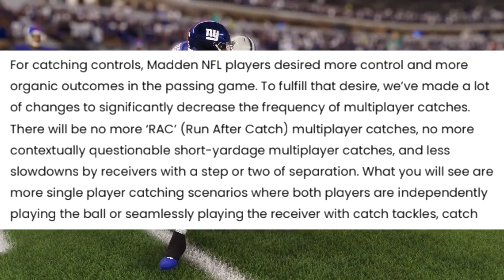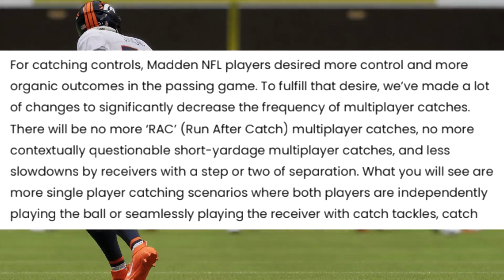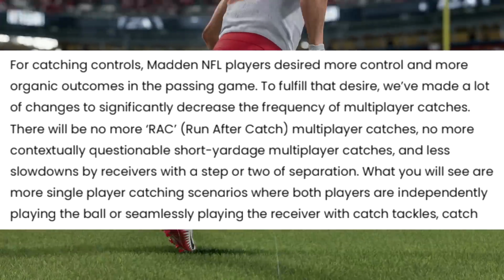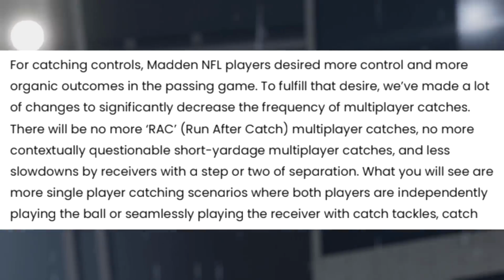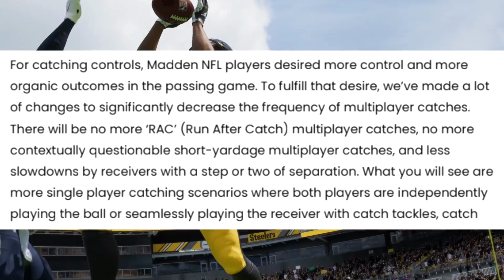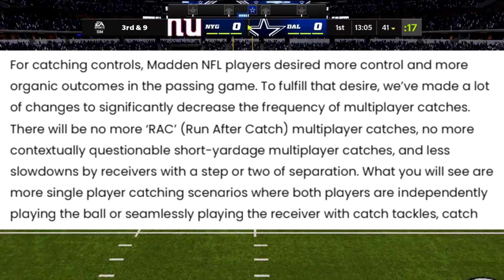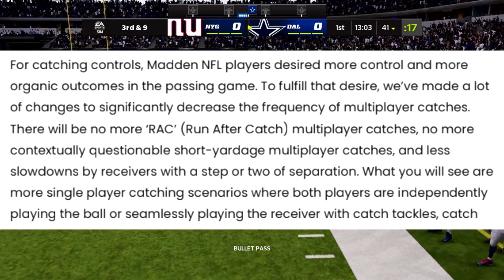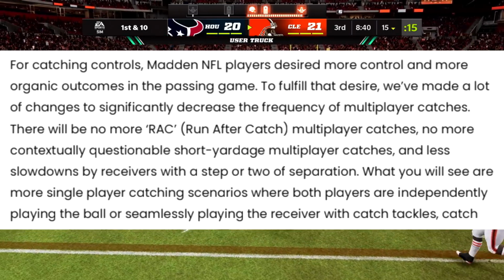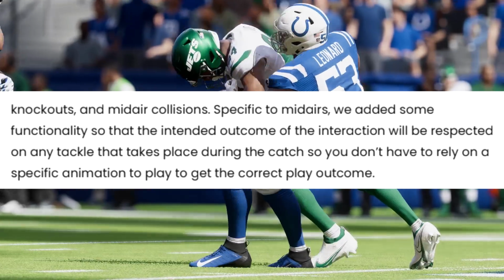For catching controls, Madden NFL players desired more control and more organic outcomes in the passing game. To fulfill that desire, we've made a lot of changes to significantly decrease the frequency of multiplayer catches. There will be no more run after catch multiplayer catches, no more contextually questionable short yardage multiplayer catches, and less slowdowns by receivers with a step or two of separation. What you will see are more single player catching scenarios where both players are independently playing the ball or seamlessly playing the receiver with catch tackles, catch knockouts, and mid-air collisions.